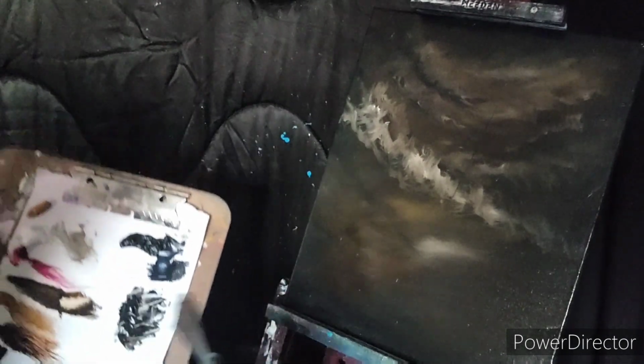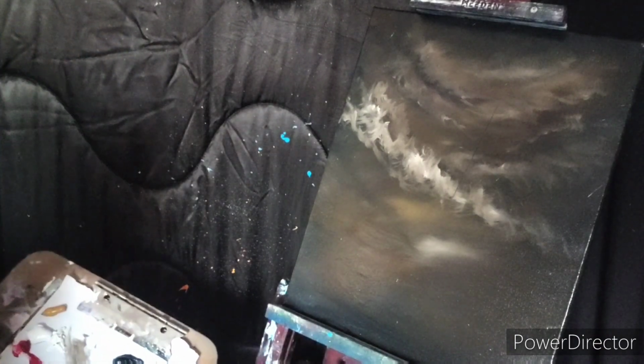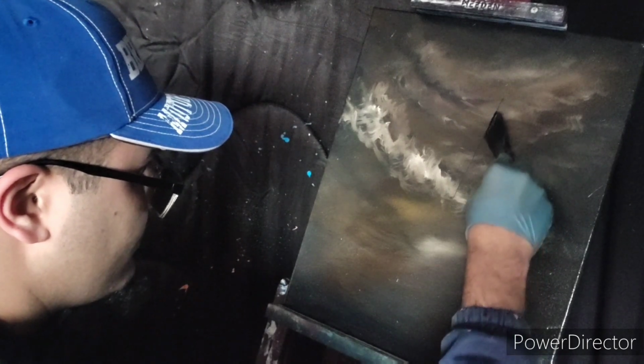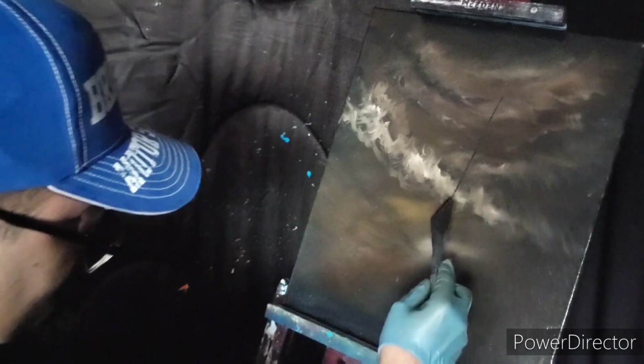I know I chose to paint late at night. That's on me. I'm sorry. I'm having trouble seeing colors myself. It looks good on the camera.